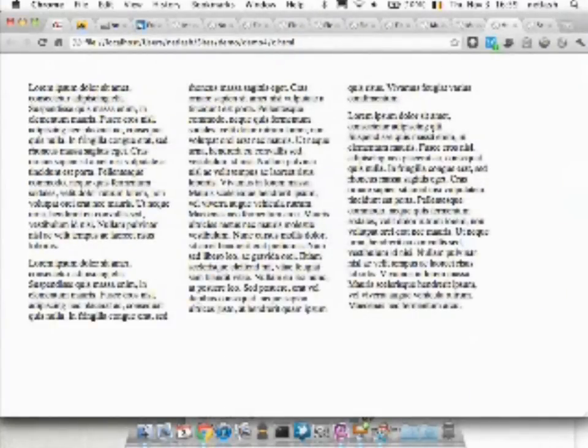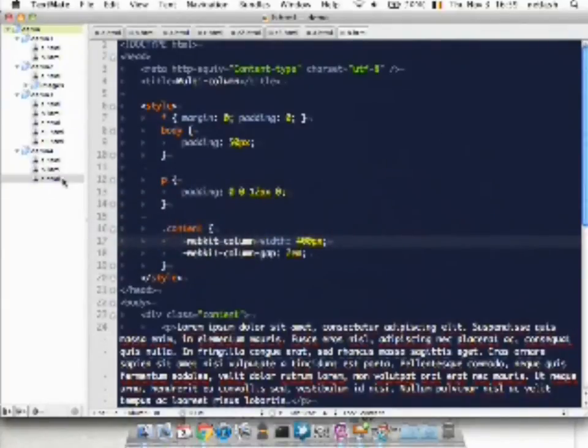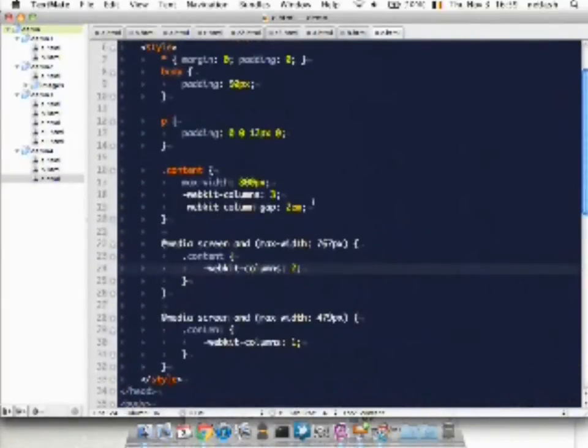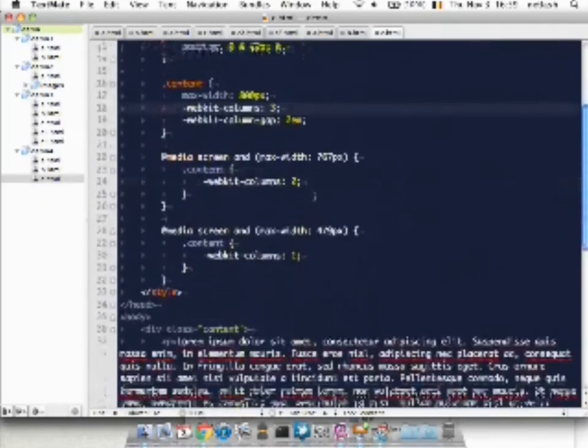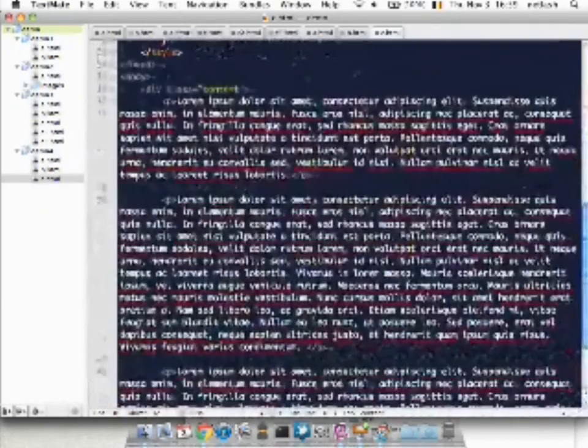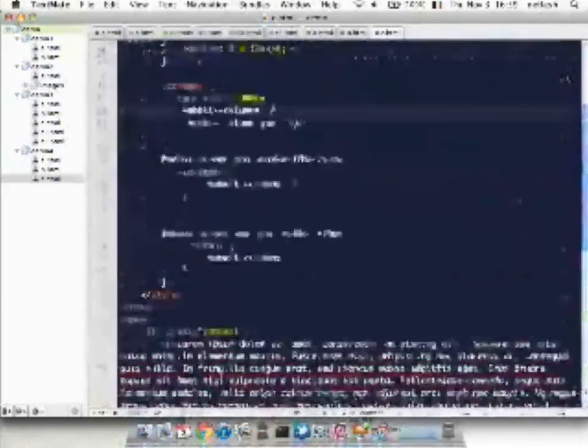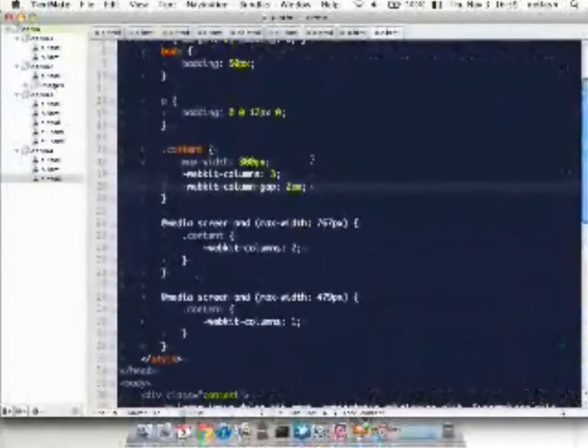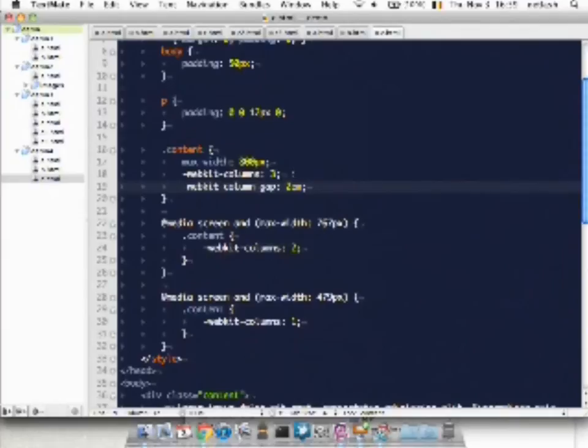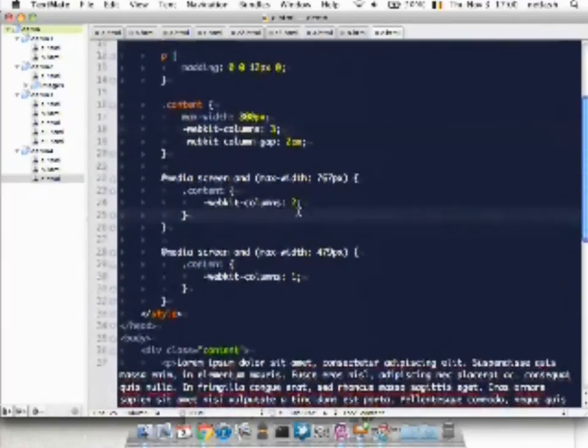Another example, when you start combining this with media queries, it gets really interesting. So again, you have the same div with the content, the 3 paragraphs here on top. I define the max width on the div class content of 800 pixels. I set the columns to 3, and I started defining some media queries for what should happen when the screen size gets narrower.